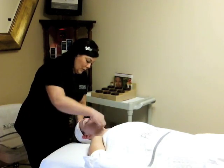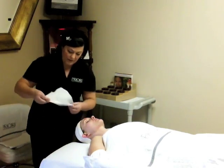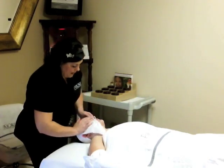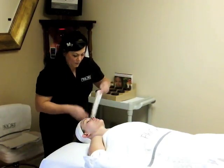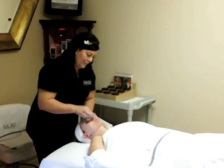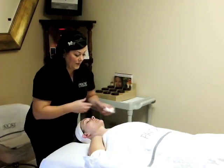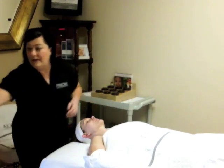When I'm happy that's all removed, I'm going to again blot dry Sarah's skin. And we're going to go back to what we all learned at college, which was correct facial analysis. So for those of you that do have your magnifying lamps, it's at this stage that we take a really good look at our client's skin so that we can fully recommend the correct home care for them to be using to maintain their results at home.